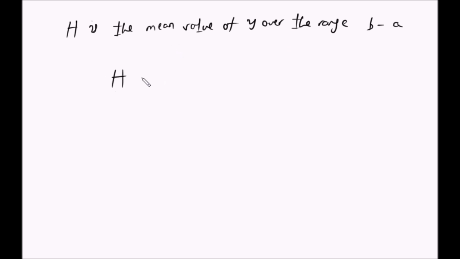So h kumbe itakuwa ni sawa na uchukue y1 jumlisha y2 jumlisha y3, si average. So tufanye pale rectangle zipo n, kwa hiyo mpaka yn. Kwa hiyo jumla ya values za y over number ya hizo values za y. Average ndio inatafuta hivyo jamani. Average, mean. You guys know statistics. So n is the number of rectangles.